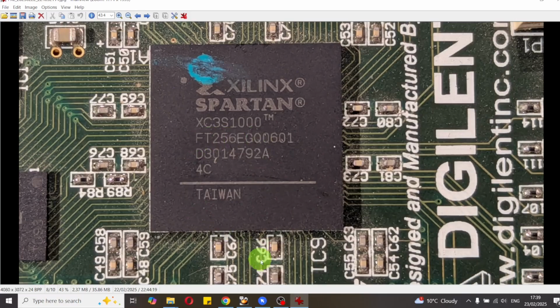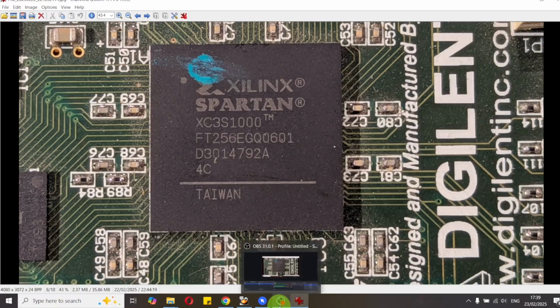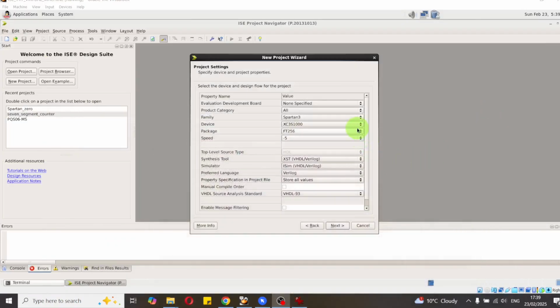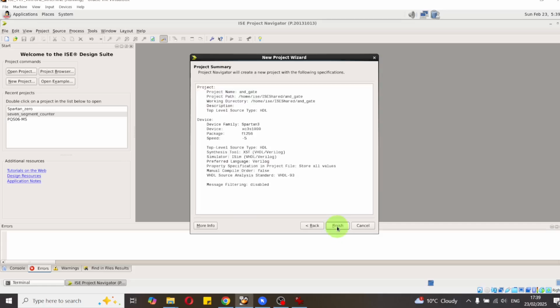That is just the specifics of the outputs or the pins description, which is important for our physical connections. FT256. The other speed and the simulation stay as they are by default.